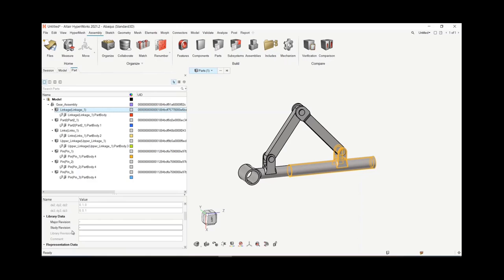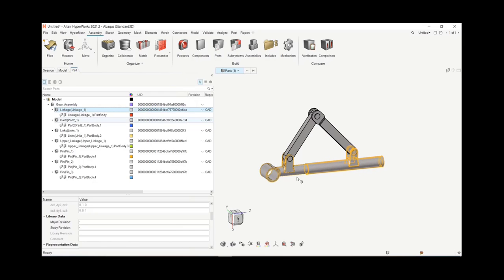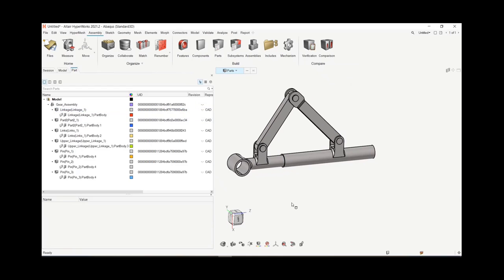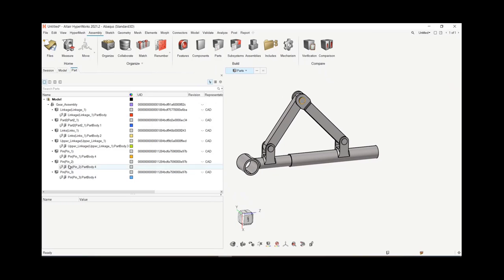And we can do a separate session on this if we want to, but essentially parts allows you to bring in different revisions and different study revisions, swap out different parts from some CAD management system. You can store either geometry or different meshes, bring them in as needed when you want to try out different things. But as I said, the focus here today is going to be on how we support part instancing.